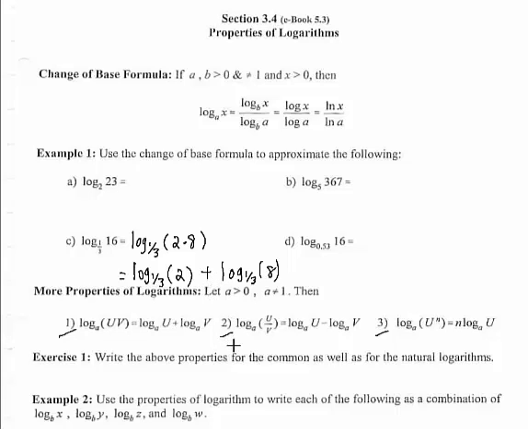Okay, the second property, you can see that the argument is written as a fraction. In that case, you can split the numerator and denominator apart and create separate log functions for each, keeping the original base a. But then, because the numerator and denominator were originally divided, we have to subtract the resulting log expressions if you separate the numerator and denominator. So this concerns division inside of the argument.